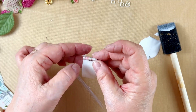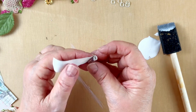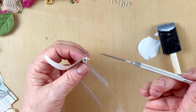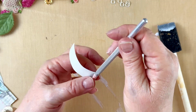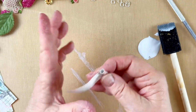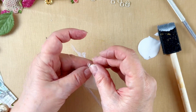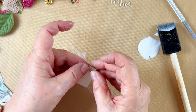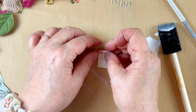So I normally just do it like this with my fingers and eyeball it. So this is about that big. To give you a little point of reference about how deep that is, this is my pointer that I use all the time. So it's probably like a 4 millimeter hole, maybe 3.5, 4. Okay, so you don't have to race. So long as it's even a little bit tacky, you're good. It's going to stay together. Just try your best to get it rolled tight.